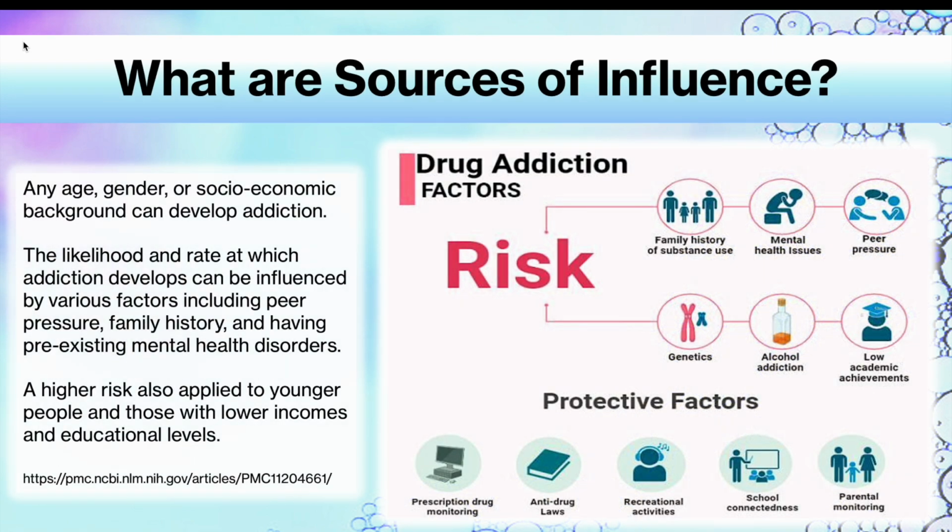What are sources of influence? Any age, gender, or socioeconomic background can develop addiction. The likelihood and rate at which addiction develops can be influenced by various factors, including peer pressure, family history, and having pre-existing mental health disorders. A higher risk also applies to younger people and those with lower incomes and educational levels.